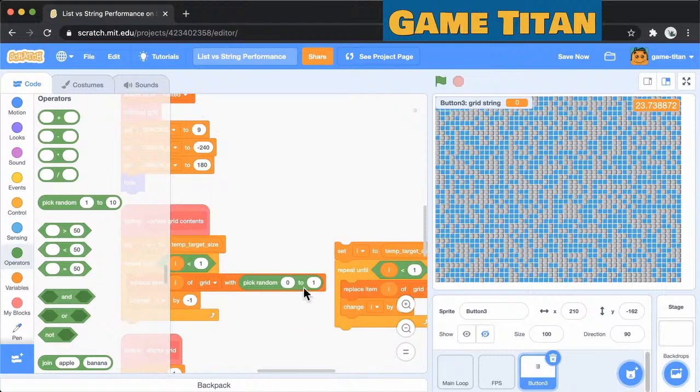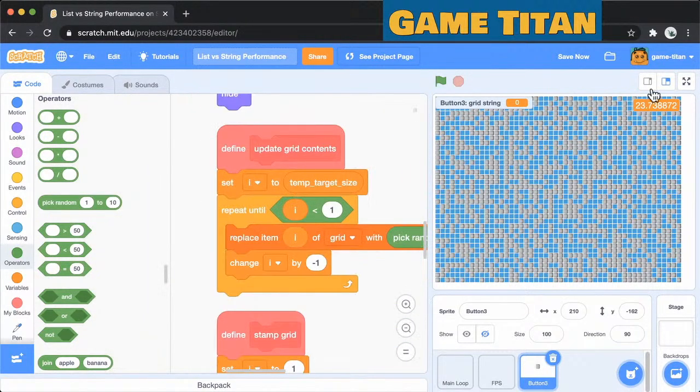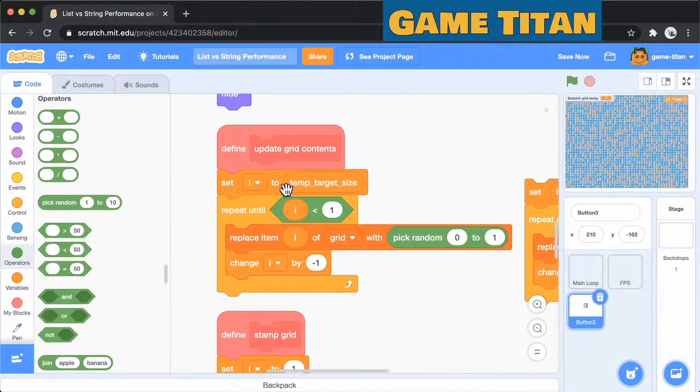Look for the other pieces of code that we need to change. One of them is here. This is the one that goes through every item in the list and changes it to a new random number between 0 and 1.